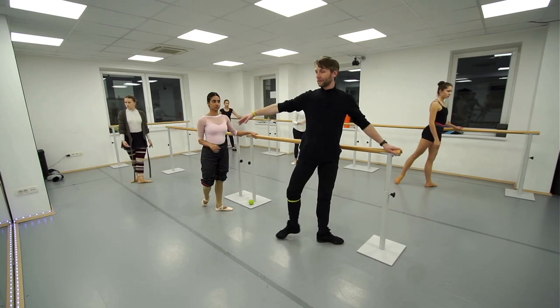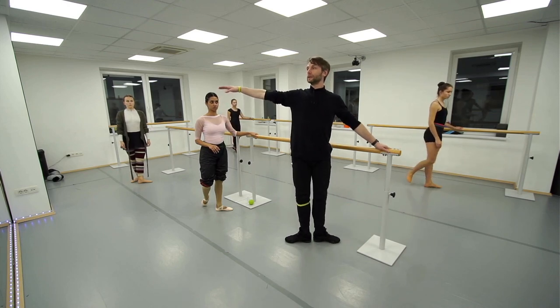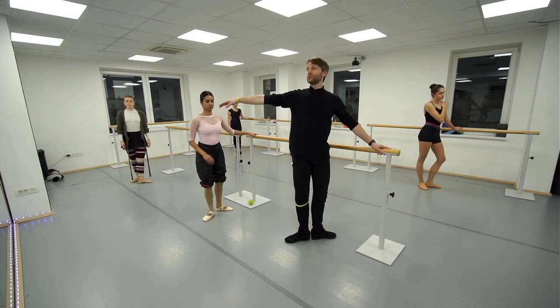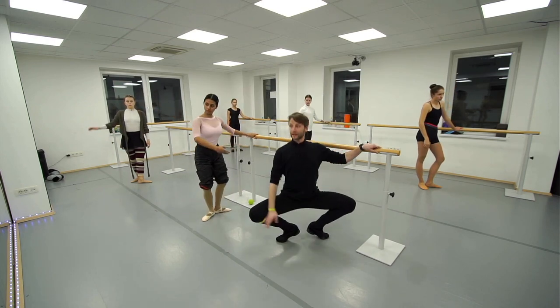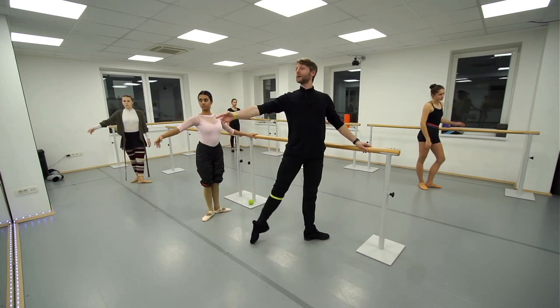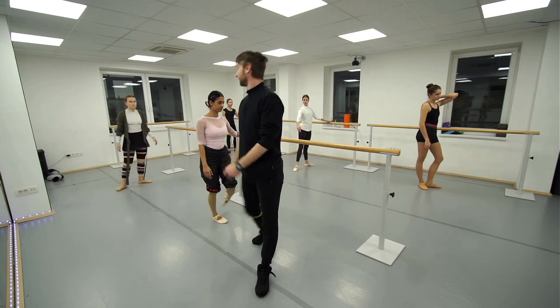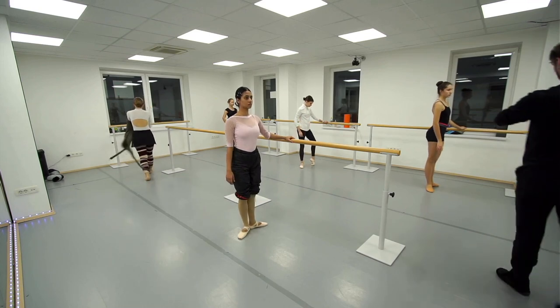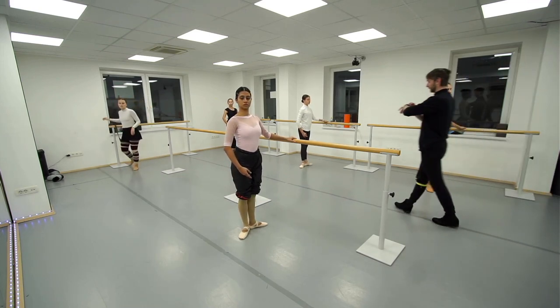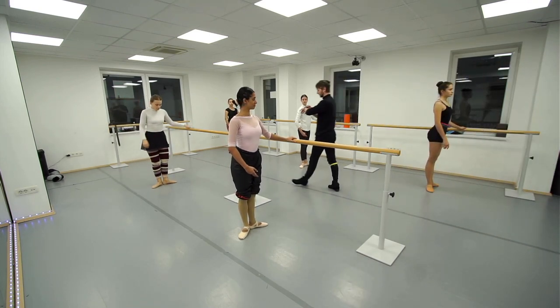When you do grand plie, I don't mean that you should do it like this. Okay? You just speed up, but it's the same muscle engagement. A long time you go down. Okay? Port de bras will be on rond de jambe en l'air. Don't worry, I don't forget.